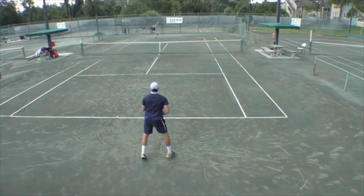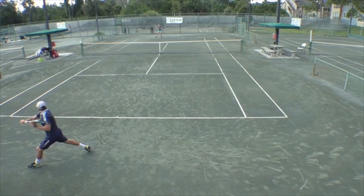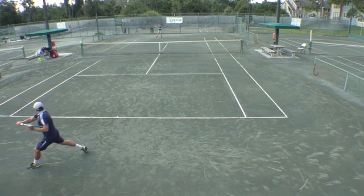Let's look at some examples. In this first example, my opponent pulls me out wide. See the position I'm in right here — body weight going back, racket face open. That's not going to produce a very strong shot. As soon as you see that, you want to start stepping into the court — at least take one step forward — so when the ball sets up, you move forward and take the ball out of the air.